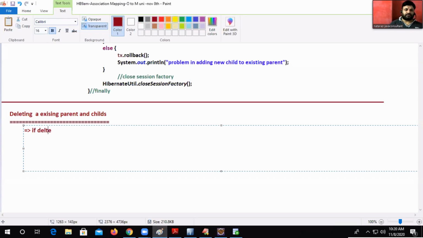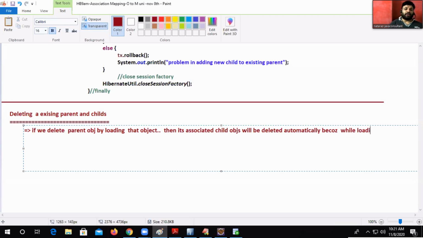If we delete parent object by loading that object, then its associated child objects will be deleted automatically.